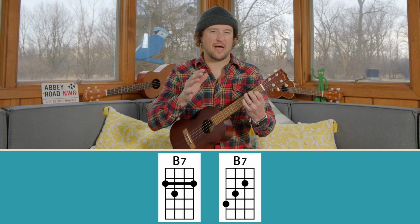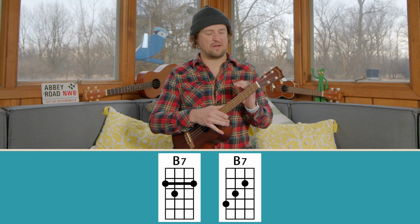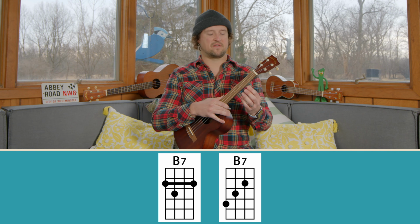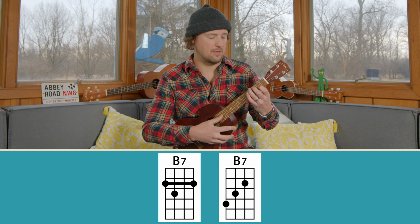I'll leave you with either option. I'll probably be doing both so that you can see. They do sound just a slightly bit different from one another, but that's okay. When it comes to a song, you're not going to hear much of a difference. So again, we have our B7 chord, like this, or we can play it without the bar like this.